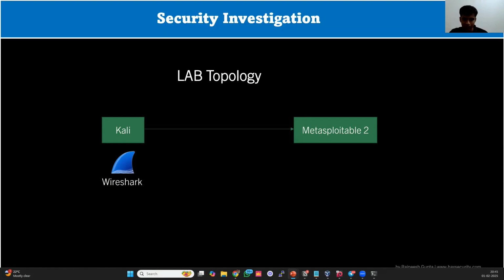Kali is the machine majorly used by ethical hackers or even unethical hackers to perform attacks, and Metasploitable 2 is the victim machine. It is a vulnerable machine with a lot of vulnerabilities, so it is very useful for learning purposes.